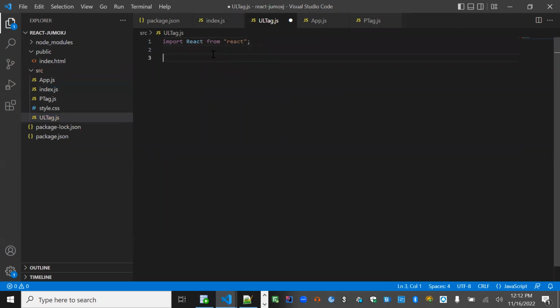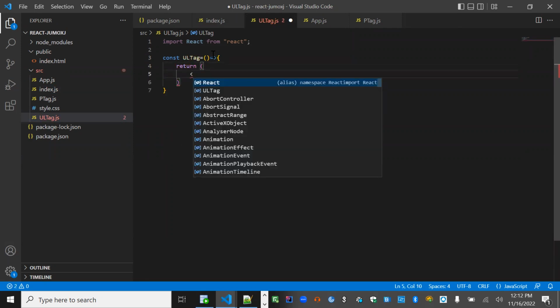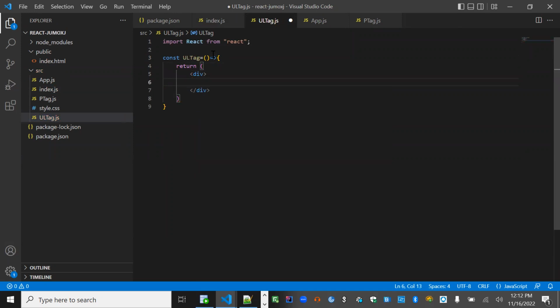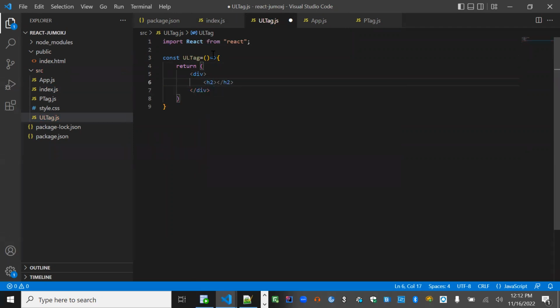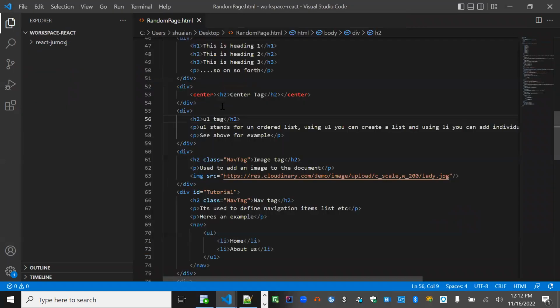And then we just name the function here. Return the JSX here. The JSX will contain a parent div tag, and inside the parent div tag, you'll have some heading, which will be like UL tag or something.